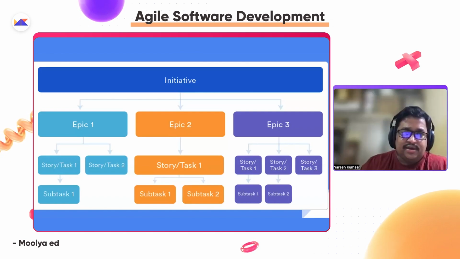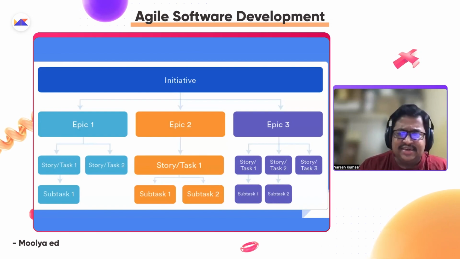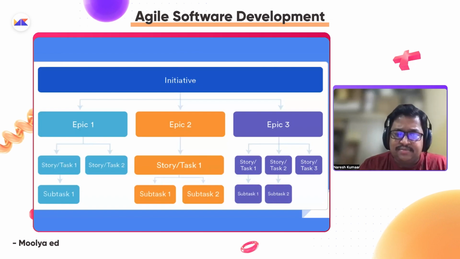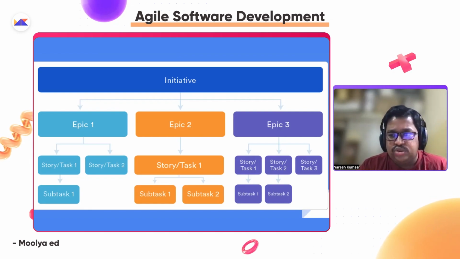So like I explained, to achieve a particular product or a particular functionality, they'll initially create an initiative. And these terms like initiative, epics, user stories, tasks may vary depending upon which application you're going to use. If you use Trello, the terminology will be different. If you use Jira, it is going to be different. But the general idea is this.